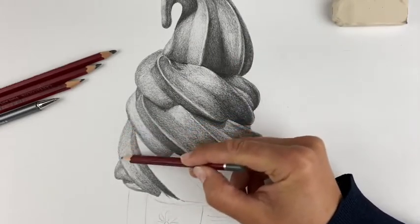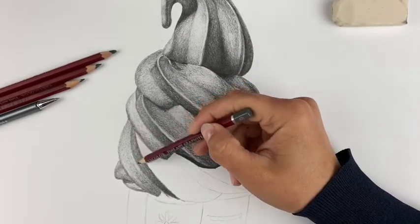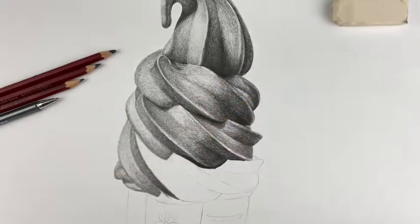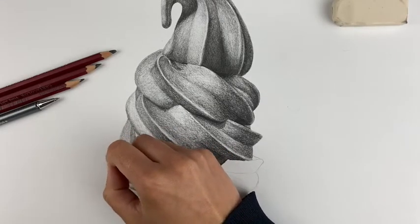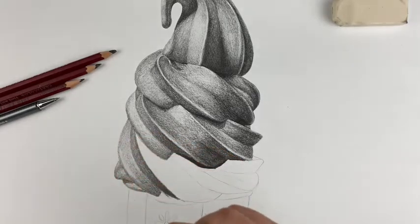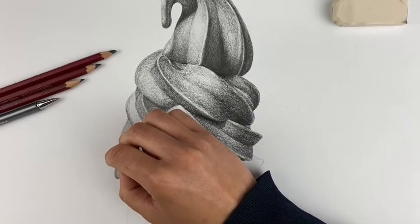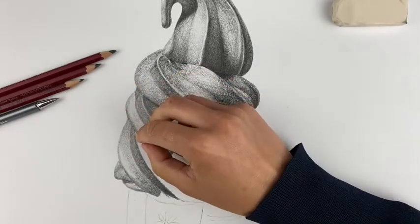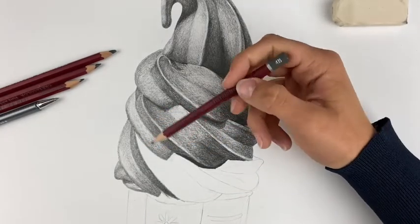So then again, I'm going to go with my pencil and just go over all the left hand side of my drawing so that I'm super happy with it and I won't need to visit it again. I added that light line on the left hand side of that column. Again, it kind of makes the corner shine a bit more and it gives it more of that realistic appeal.